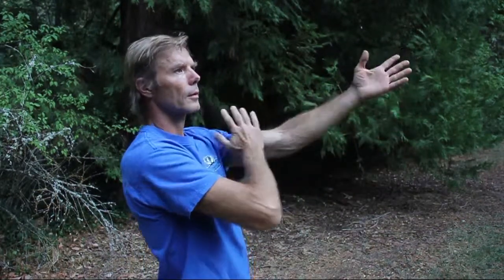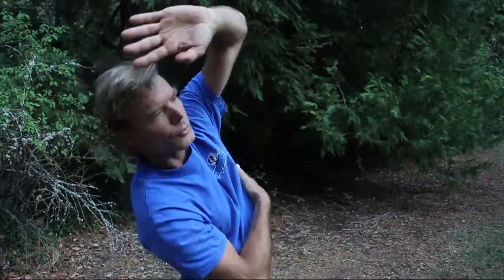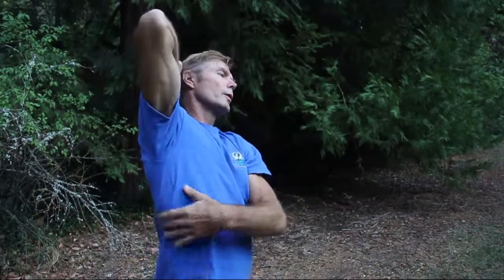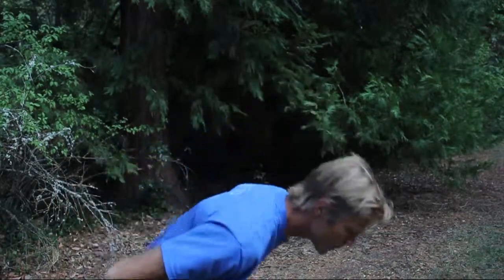Then getting into the tapping. Stretching the side can be a little more vigorous if you want. Don't hurt yourself, but activating kidneys, you can massage down the legs, up the inside, little abdomen.